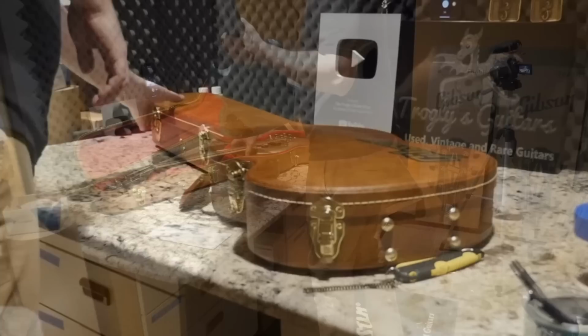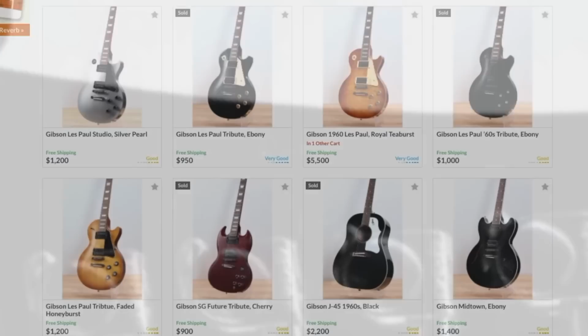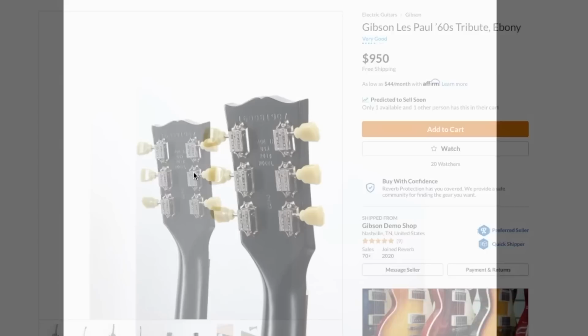But the next little topic that I would like to talk about for this unboxing is, hey, you guys bought out the shop, right? We've already established that, but they listed new stuff. And it's the first of the demo models. They're actually stamping them on the back of the headstock, "demo." That way they don't get the full factory warranty and people know that it was purchased not as a completely brand new instrument. These things still have some sort of a warranty.